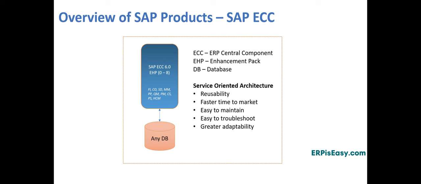C/4HANA is made up of 5 different cloud applications: SAP Commerce Cloud, SAP Sales Cloud, SAP Service Cloud, SAP Marketing Cloud, and SAP Customer Data Cloud are the names of these services. SAP claims that its customer experience portfolio covers every step of the customer journey, from the customer's first contact with the company to when they choose to buy from it. It goes above and beyond by providing excellent customer support to retain them as a customer for life. Let's look at the various products that comprise the C/4HANA suite of solutions.